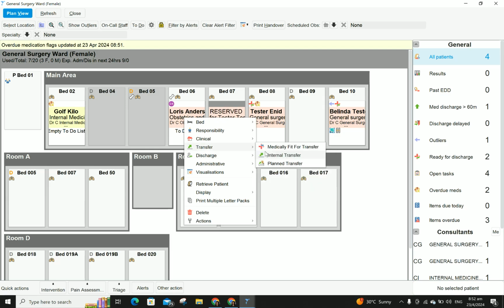Where I'm going to go is to manage discharge status. I'm not going to go to discharge patient. If you go to discharge patient, the end result of that is the patient leaving the ward view altogether, and then they'd have to be brought back and readmitted, and the entire process has to be done over on the system. So we don't want that. If your intention is just to mark the patient as ready for discharge, we're going to go to manage discharge status.